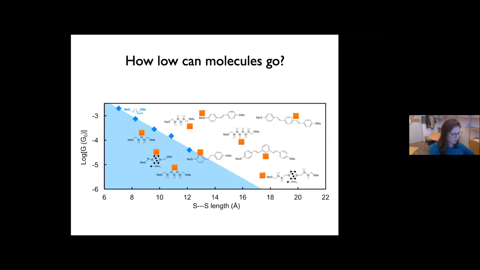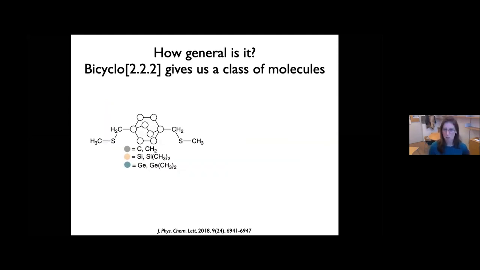So this 2-2 molecule I've told you about, it turns out it's slightly, very slightly below the line I would draw between the 2 siloxanes, but not a lot. So it's a different chemical strategy. It's interesting to that extent, but it's certainly interesting to know how much further we can go still. It still feels like there's space to push things lower. So I can see that I have only 5 minutes to go-ish. So I will jump ahead a little bit and go over the last part very quickly.